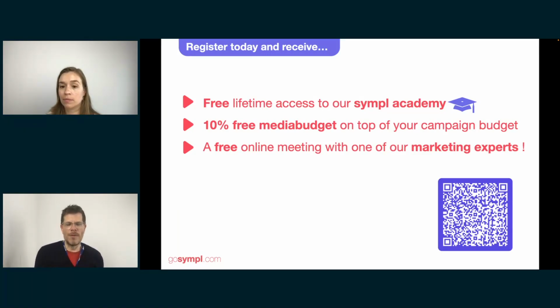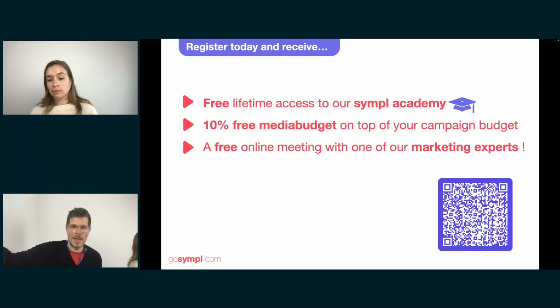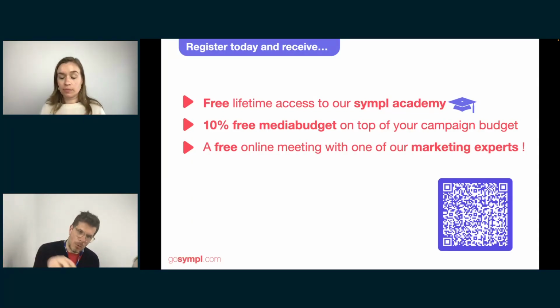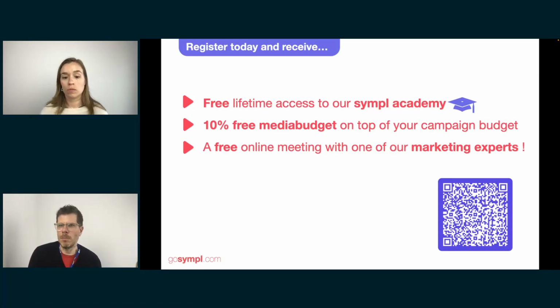So the more you can tell about the actual function, the easier it will be to convince passive candidates, because those are the ones you want to convince. The other ones you can reach through Indeed and Stepstone. If you want to reach the passive candidates, you have to be as concrete as possible.